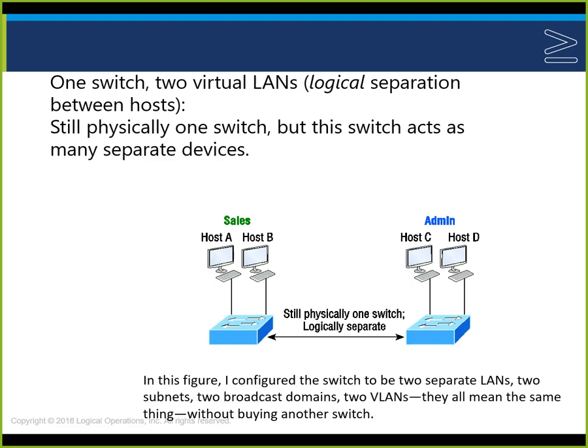So we can buy another switch, or we can create the VLANs. When would you want to do this? I think one of the examples that I talked about in the last class is in a physical classroom. You come in, and we used to have a student network and we had a faculty network. Well, when the faculty went into the classroom, they were on the student network. There were some restrictions getting back to the faculty network, so you couldn't always get the resources that you needed.